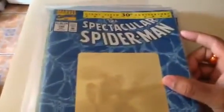Also picked up the Spectacular Spider-Man 189 for the 30th anniversary of Spider-Man. They released these 3D covers that I don't think you'll be able to make out here, but this one has a battle with the Harry Osborn Green Goblin. And I picked up Spider-Man issue 26, another holographic thing that I don't think you'll be able to make out. This just has a look back at Spider-Man and his origin and the secrets of his powers and stuff like that. But the 3D covers were cool. Marvel did this for Spider-Man and the X-Men, actually.